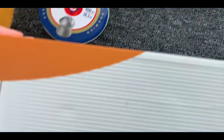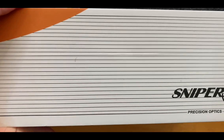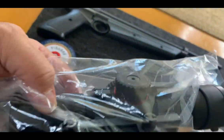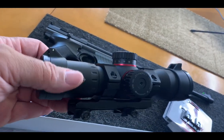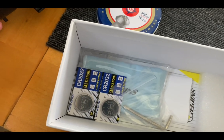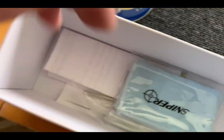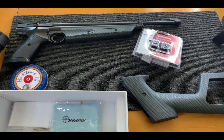I also have a short barrel rifle scope that I purchased from Amazon for this gun. I thought it would look nice on it — fairly reasonable. I usually don't pay much more than $30 to $40 for a scope. Here's what it looks like out of the package. It comes with some goodies: a battery, a cleaning cloth, and instructions. I'll go ahead and assemble everything and we'll talk about the gun after that.